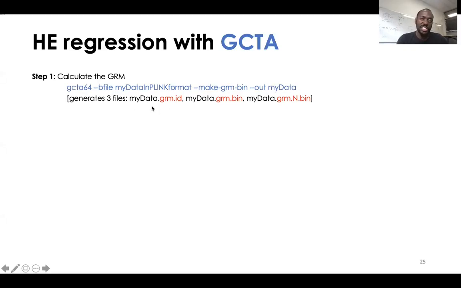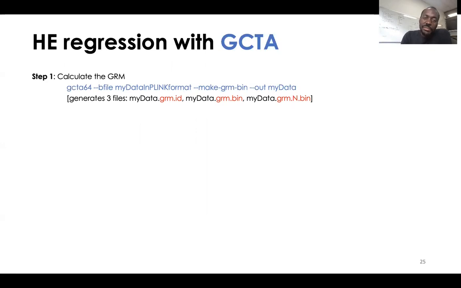In this case, GCTA will generate three files. A .grm.id file, which contains the individuals that you have in your input data file. Then mydata.grm.bin, which will contain the actual values of the GRM, so this is a fairly big file.